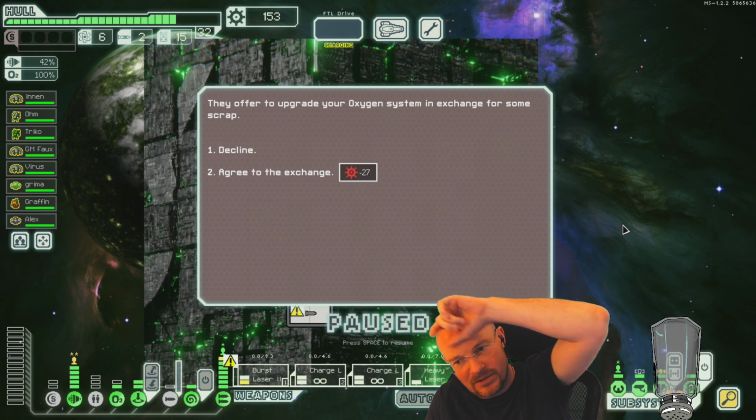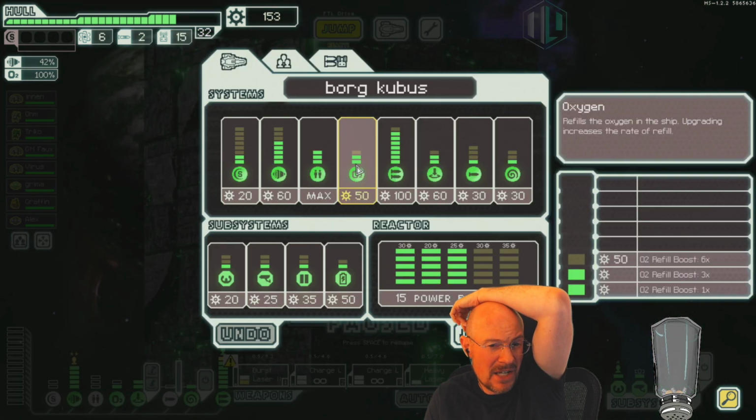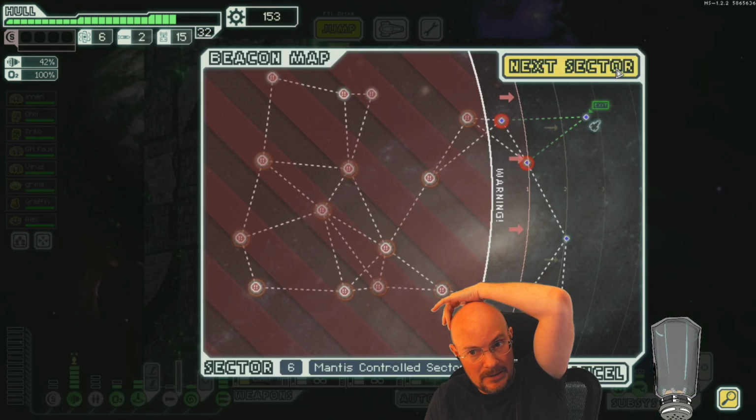What's your specialty? Auction for 27. I don't really care about level 3 auction, do I? Although that was a savings of 23 whole scrap. Okay.